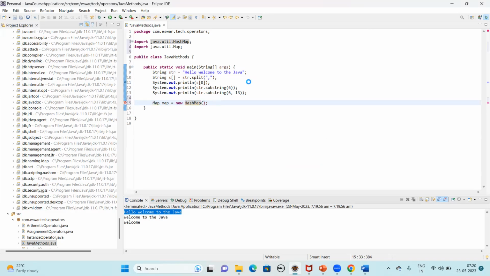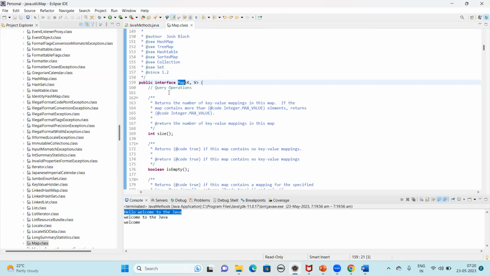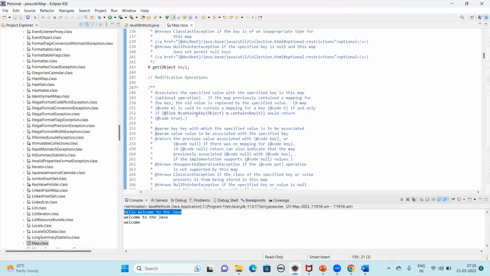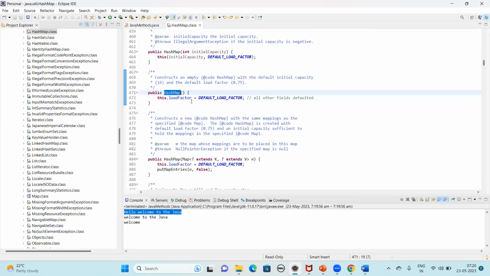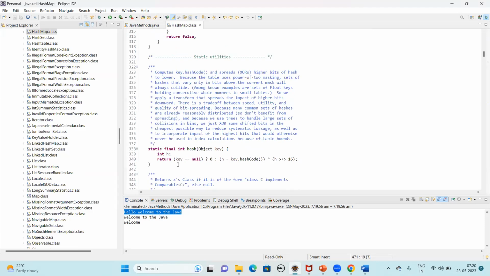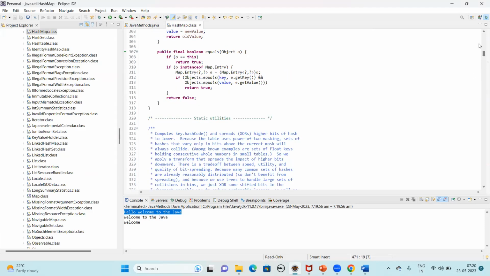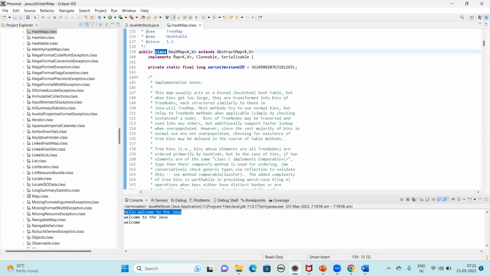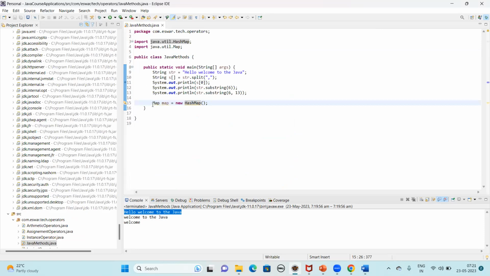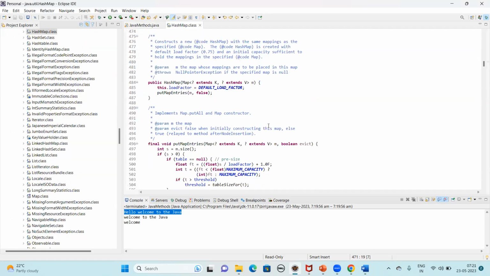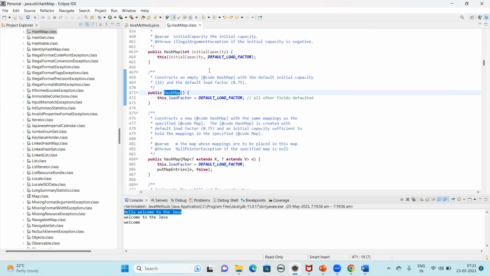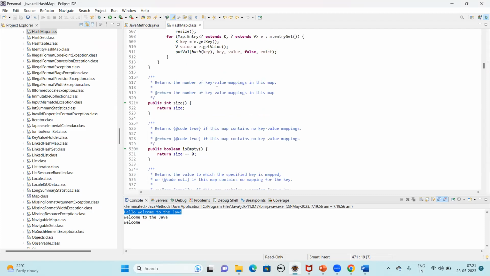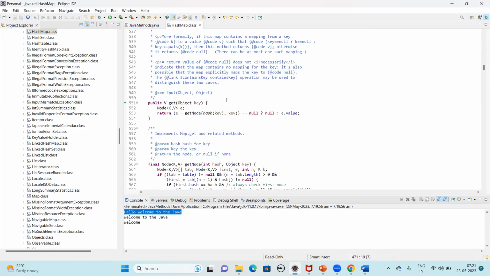Now look at this one. If I open this, you can see it is only an interface. This interface contains methods, and all these are predefined methods. And this HashMap is the class implementing the interface, and it contains all these methods: default constructor, parameterized constructor, and other methods to get the size, check empty, and so on.